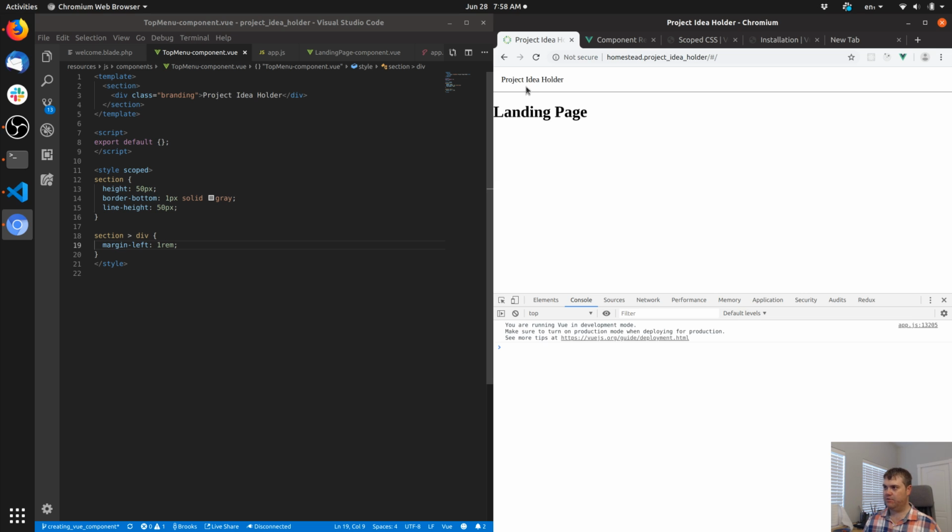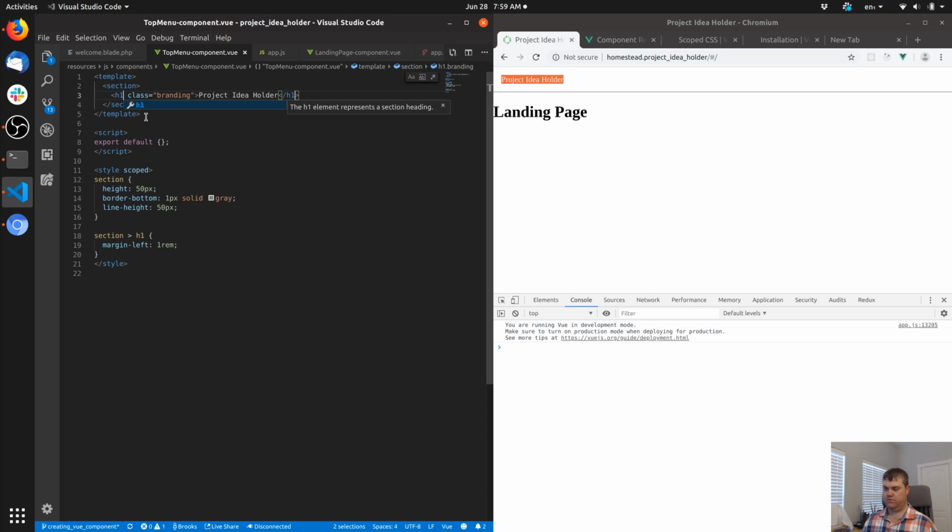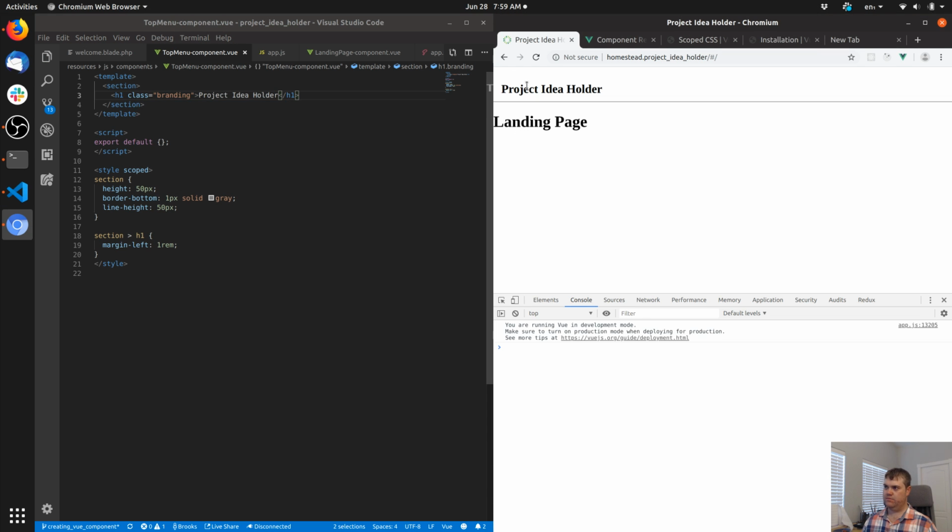Yeah, that works a lot better. And then I also want this to be a link. You know, I wonder if, instead of a div, I made this an H1. We have a line height. I wonder if that would be better down here too. Oh, a line height won't really help with the size. The font size needs to change.